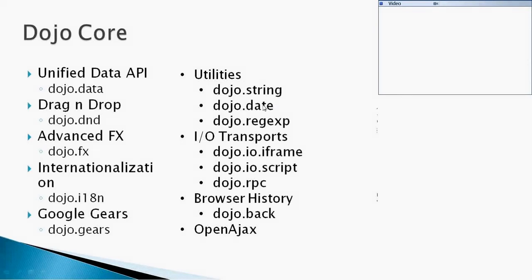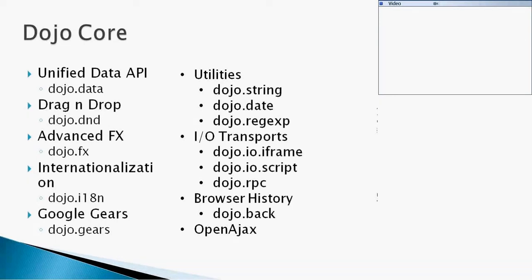and all that stuff. Then dojo.date is handy if you deal with timestamps in general and time, changing time from one format to another. All that functionality is there. And regular expression support is also there, where you can easily create regular expressions, because the native way of creating them is a bit difficult for some people. And again, input-output transport, which we talked about while talking about Ajax, it also provides, on top of it, things like iframe transport. It allows you to dynamically add any script file inside your page, and RPC.